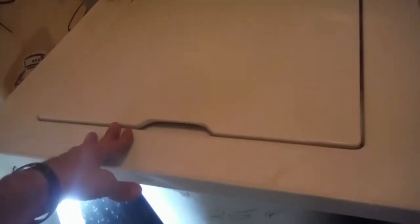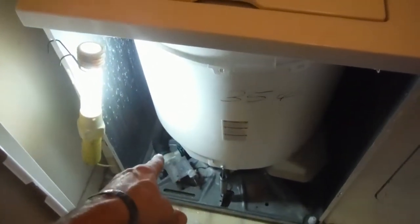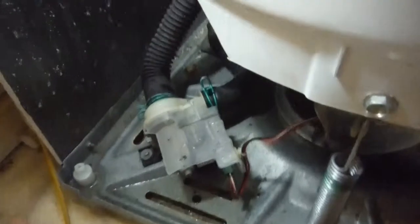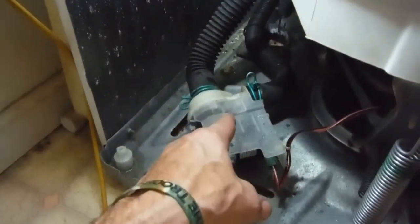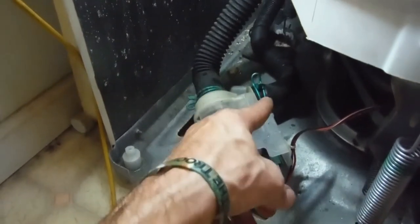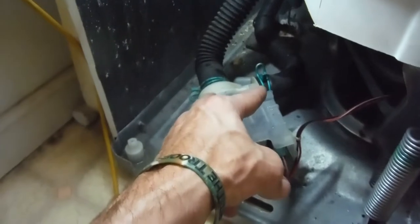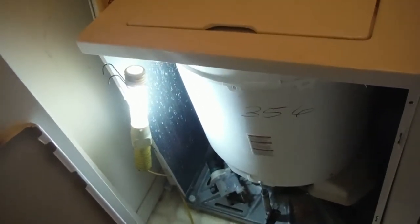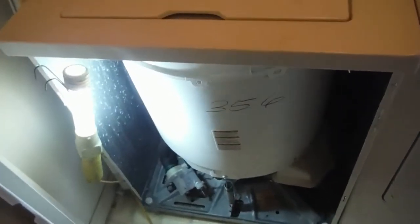I thought this was gonna be a two-parter. I thought I already figured it out — I checked out the pump down there, which was my first suspect, and the inlet and the outlet. I was actually hoping it was gonna be the pump but it's not. I checked the inlet and outlet and couldn't find anything wrong. Then I came up here and checked the drain line back there — I could see some watermarks coming down the wall and thought I had a plugged-up drain. I was going to show you guys how to unplug a drain, but nope, not gonna be this video.